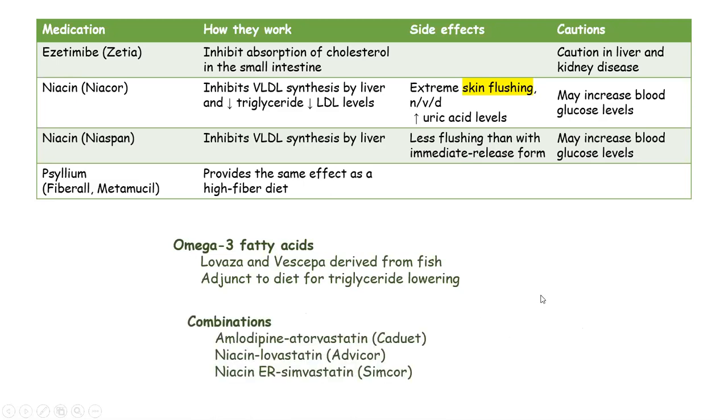Then there are combinations, like amlodipine and atorvastatin. What's amlodipine? Dipine, that's a calcium channel blocker. Atorvastatin, a statin, is for what? Cholesterol. So you've got a calcium channel blocker and a drug for cholesterol because they go hand in hand in helping prevent cardiovascular disease. Niacin and lovastatin: the lovastatin raises HDL, lowers LDL, and has a beneficial effect on triglycerides. Niacin, which is available over the counter, is probably one of the strongest things we have to lower triglycerides. So they just combine the two.